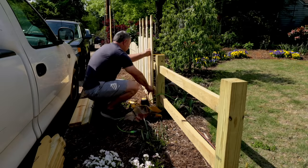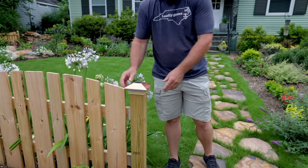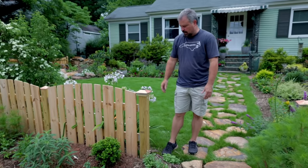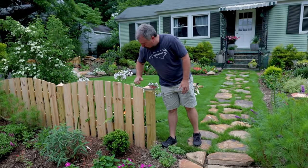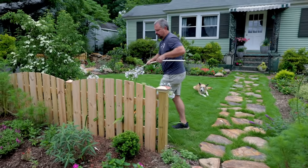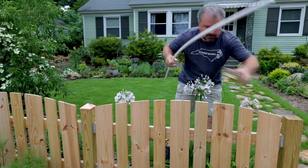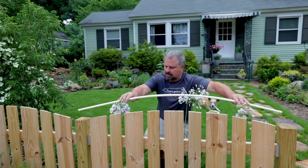These copper tops are actually solar lights, so here at the entryway it will be lit up at nighttime. It takes about three days for these things to charge up enough to actually put off any light at all. In order to have the sculpting on the top of each of these sections of fence be the same, I basically — I can take this off and I can take this off — that's why I've left them unconnected, so I could talk about this.